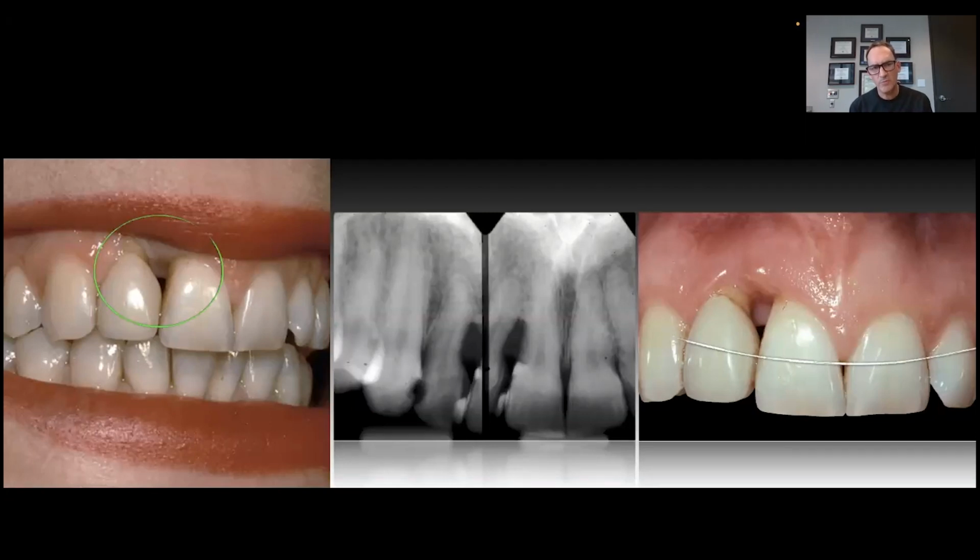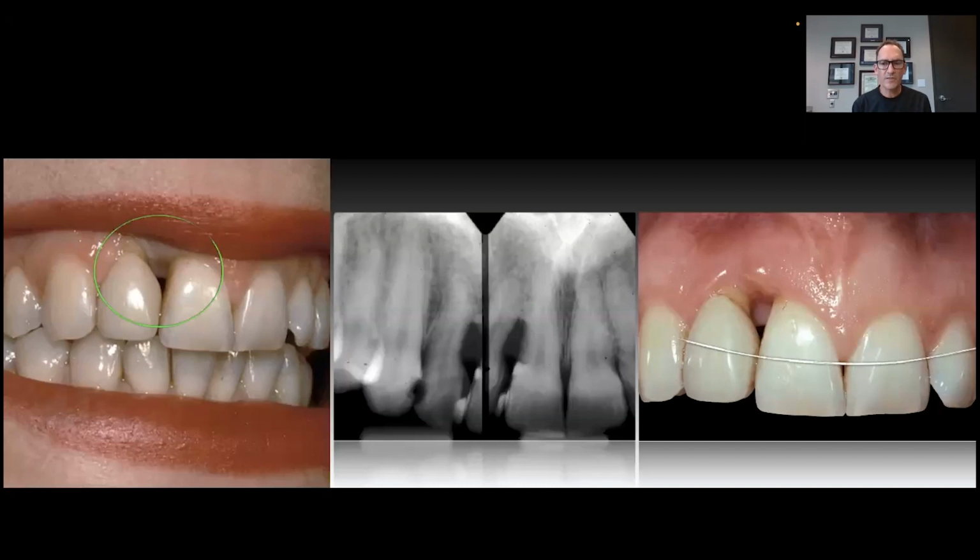When I start treatment planning implants, what I'm looking for is where the bone and soft tissue are before treatment. And then I'm starting to apply different treatment options to see what I can do to benefit the aesthetics. So we always treatment plan, where do you want things to be? And then how predictable would it be to achieve that?